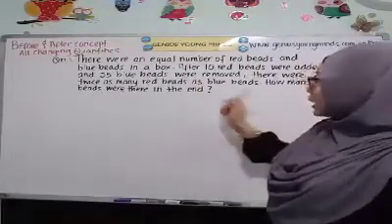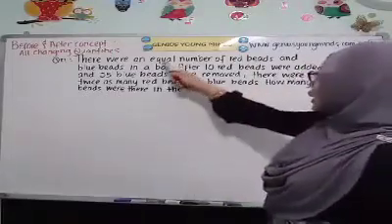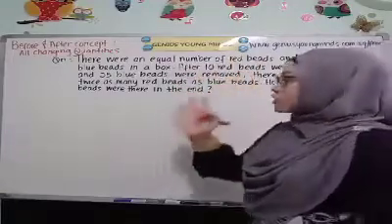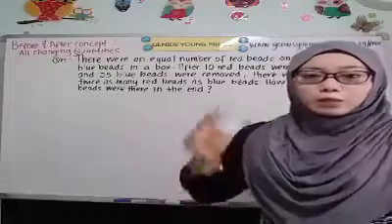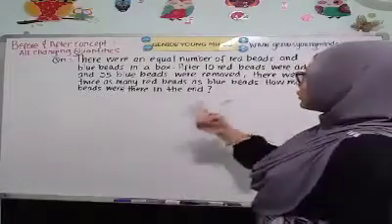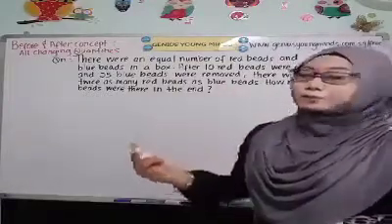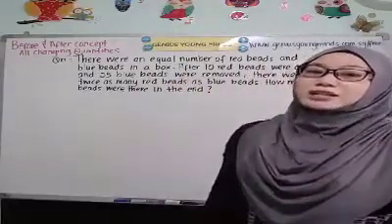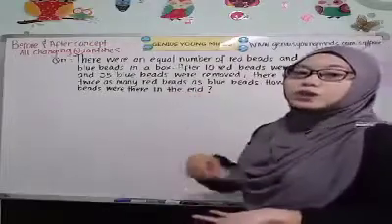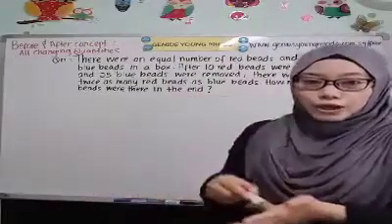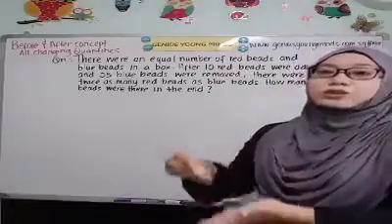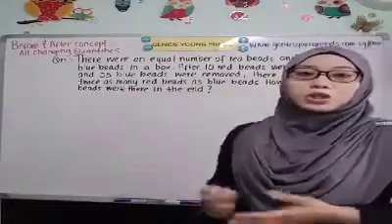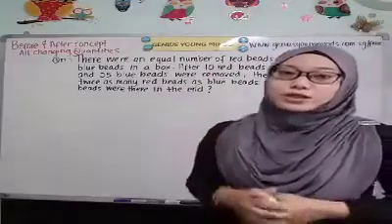Usually this kind of question is very famous, very popular as well. Okay, where they will actually give you the before, then there is changes, and in this case, when I say all changing quantities, it means both. There are two different changes going on at the same time. Okay, there is red bits and blue bits, so both of them are changing at the same time, and of course they will give you an after. So when you read the question and you see the before, you see change, and then you see after, straight away think of before and after concept, all changing quantities. So far so good? I'm going to start the question.